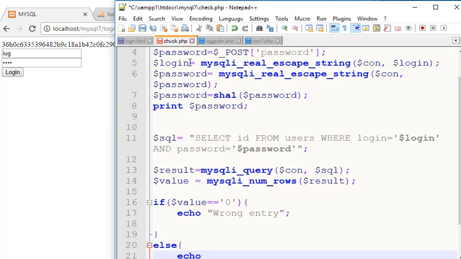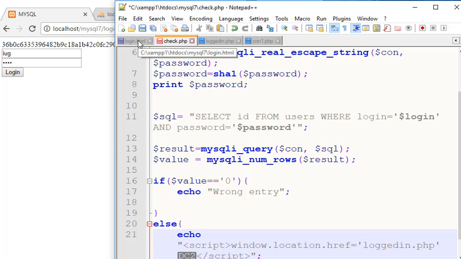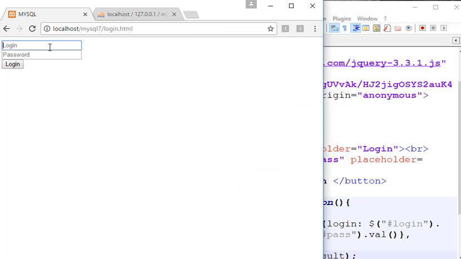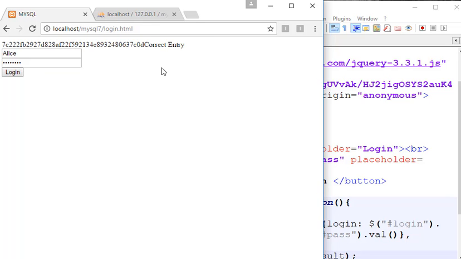Now, if I go ahead and save both of my files, and then we come here, if I put Alice and then the password and click on login, I'm still going to get correct entry.